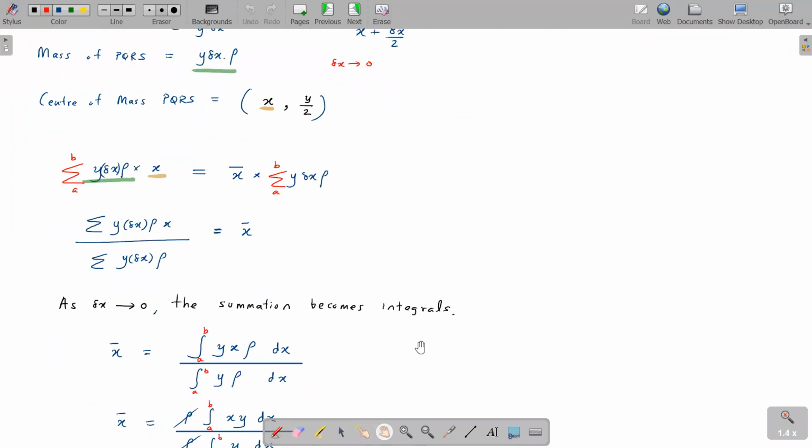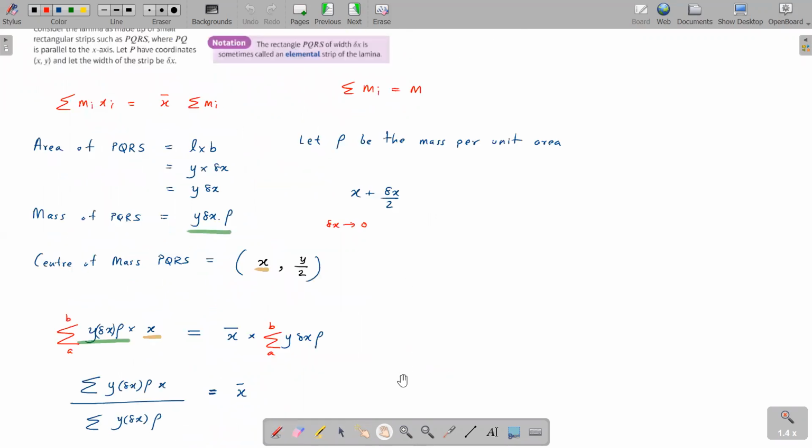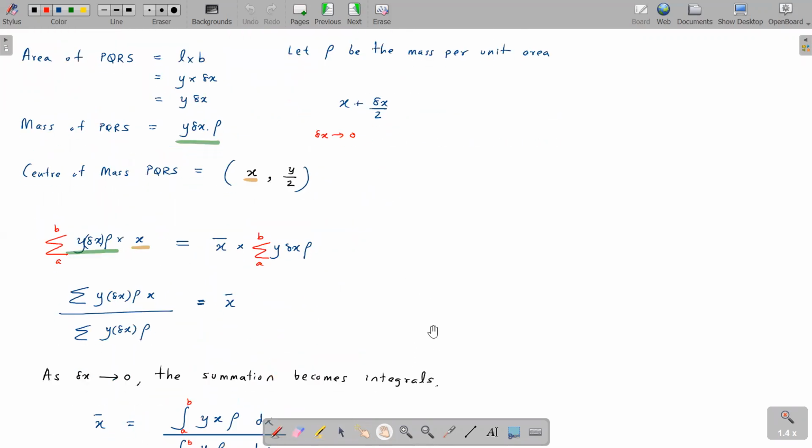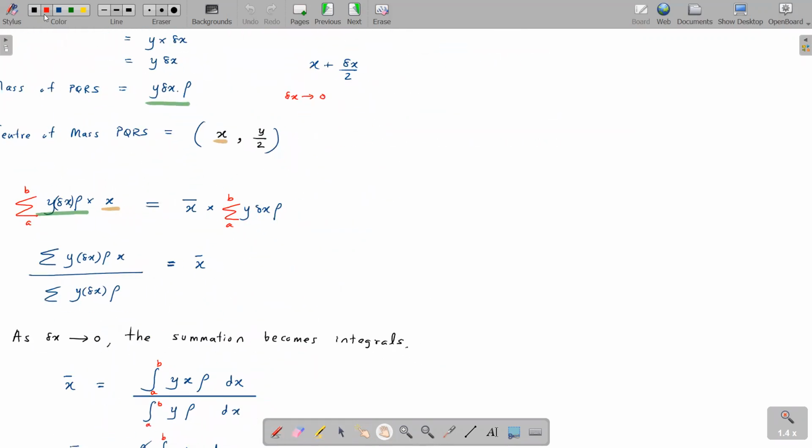All right, guys. So we found x bar. Now similarly, let's apply the same strategy to also find y bar. So to find y bar, it's again the same story. The equation we use is sigma mi equals total mass, y bar into total mass. So total mass is sigma mi. Okay, so it's the same thing again.